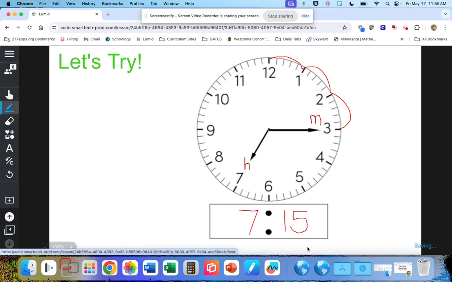What are some other ways we could write this time? We could say that we are 15 minutes past 7. So that's where that past comes in. We could also say we're 45 minutes to 8 o'clock. And sometimes in our math, we will be asked to write both of those terms. But if we're going to just read the clock, we would say it is half or quarter past 7. And people would have to know that quarter means 15 minutes.